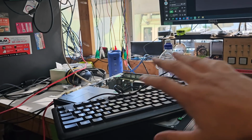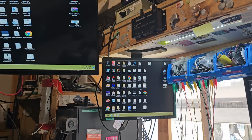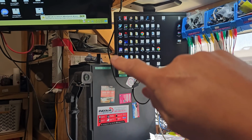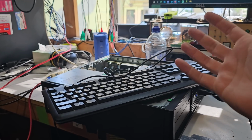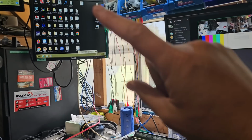3 hours later. Okay, so after about 3 hours of mucking around and talking to all the experts, we have dual displays and it works fine. I had it connected to the HDMI capture card, which should feed into my cameras here, into Streamlabs. It didn't work. That was what was resetting the whole thing. So we're up and running now.